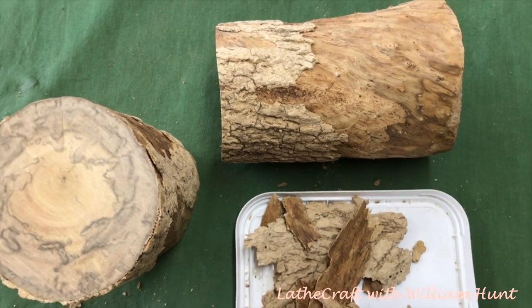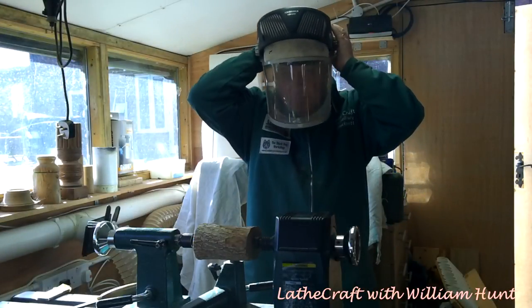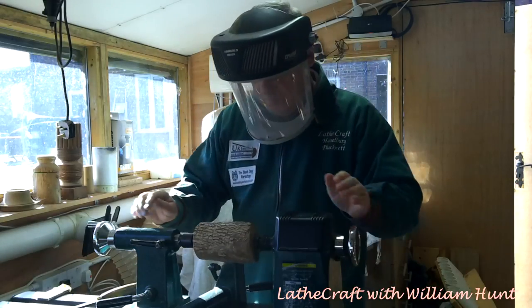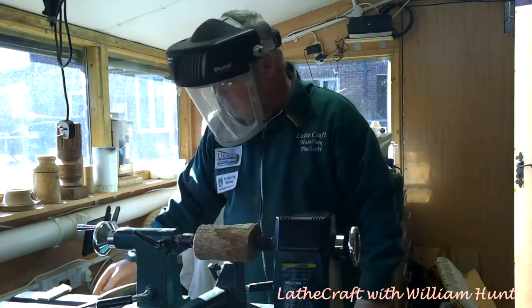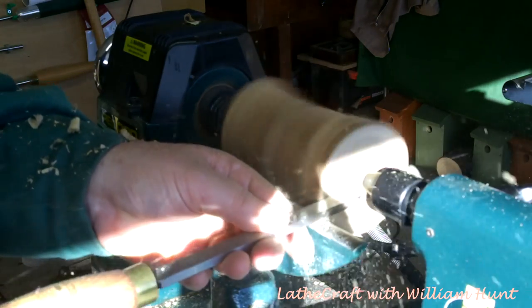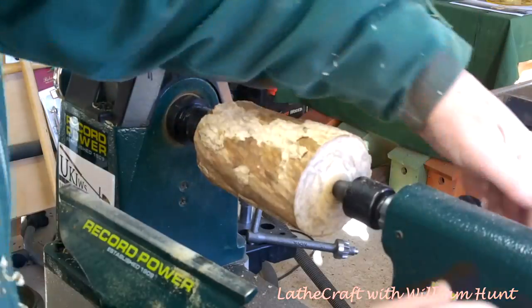Okay, I've collected some bark off of the pieces to put aside to make the natural edge at the bottom, and we'll kick off with the goblet. Now, I'll be using my Record Power DML 320 for this piece, and donning my bone dome to keep the bits of bark out of my face. Okay, just squaring the ends off here. I'm putting a tenon on the bottom so I can change over to my chuck.